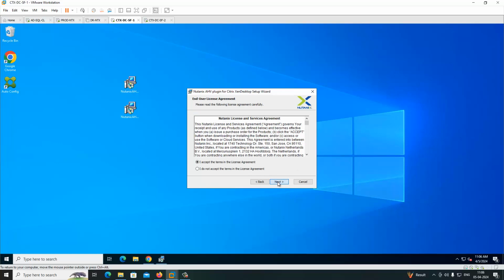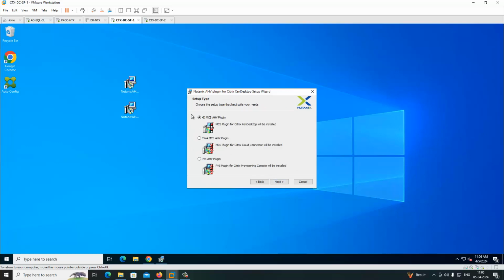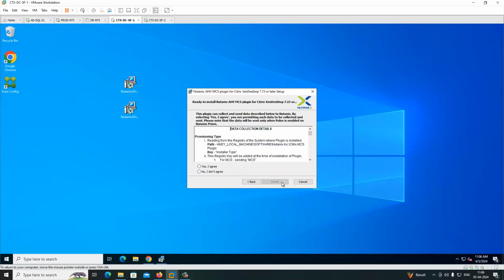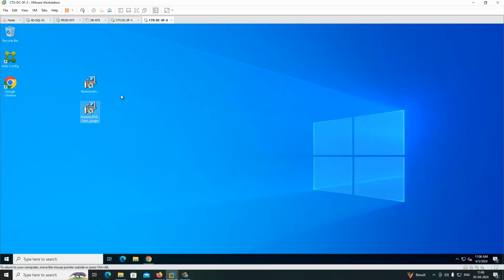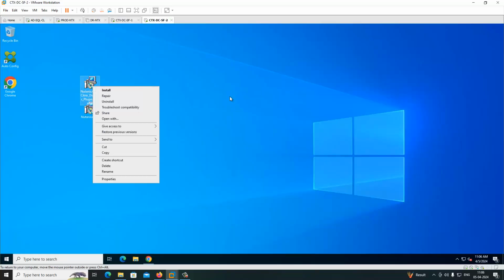If you have not installed this one, then you will not get that option. This is the Citrix XenDesktop MCS AHV plugin. We have one more controller also, so we need to install it on both controllers.